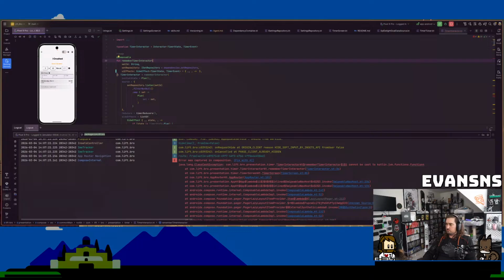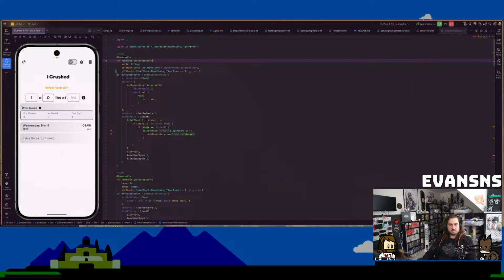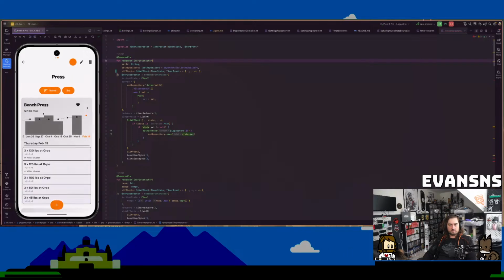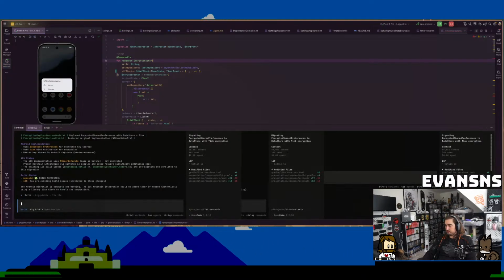All right, so new works fine. And if I go into a press and then hit this, then it still crashes.